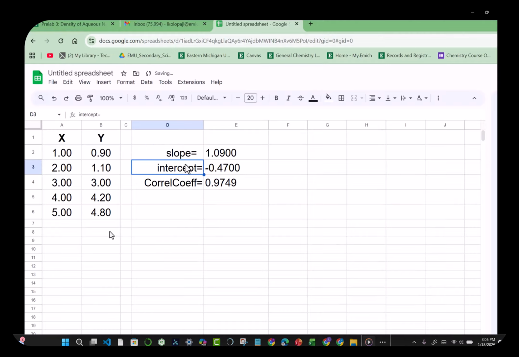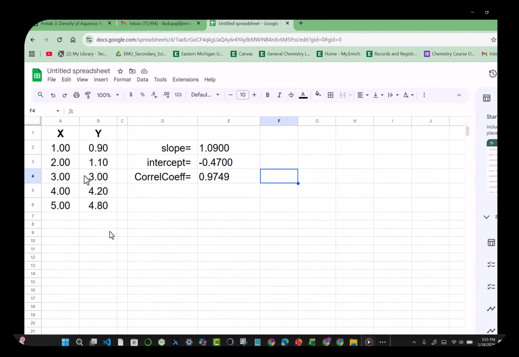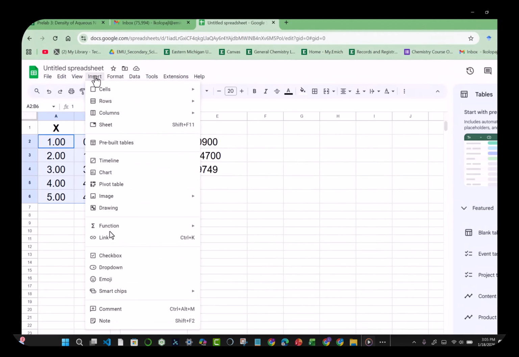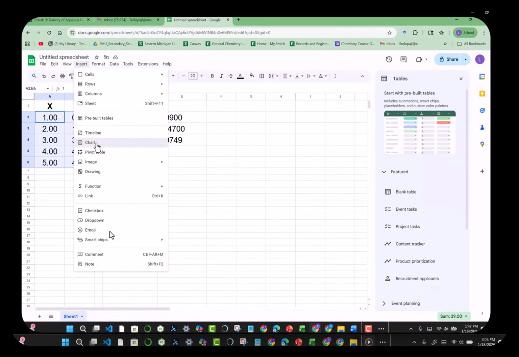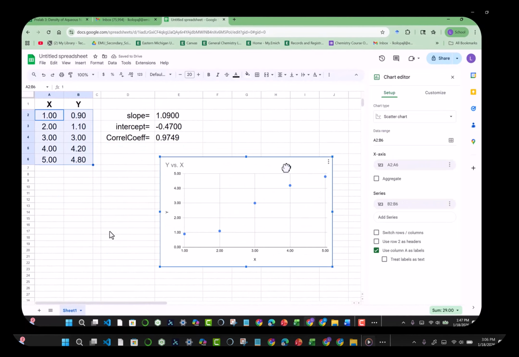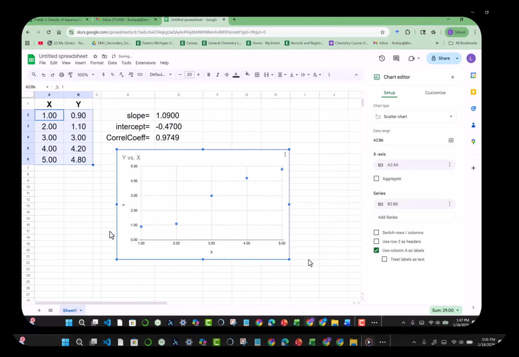Looks like I'm putting some spacers in there. Double click on the cell. Go to the right side, hit the blank space key a couple of times. All right, so we'll select the X and Y data. We'll do insert, chart. Here it is on the screen. It needs to be a scatter plot.